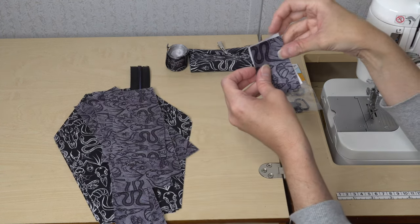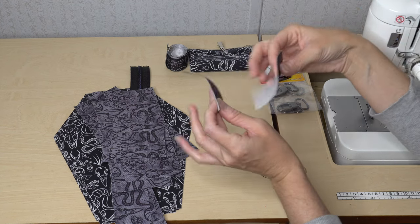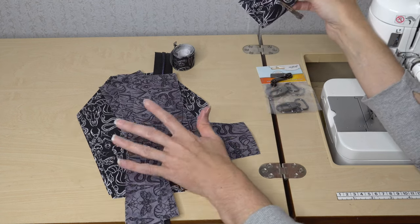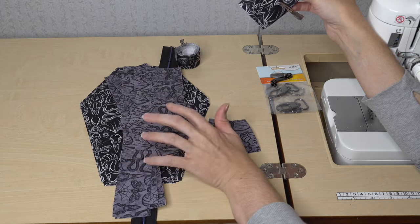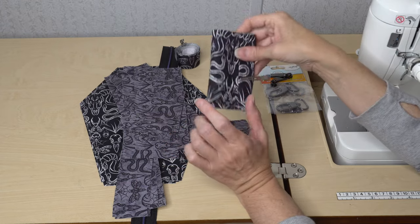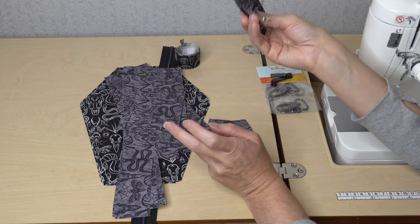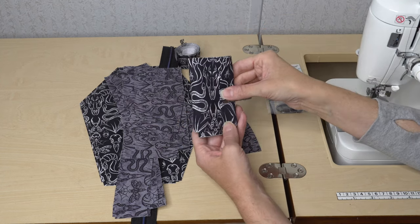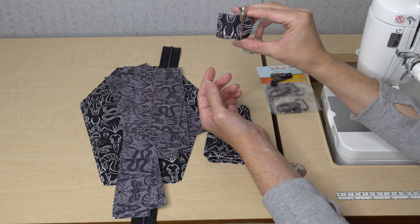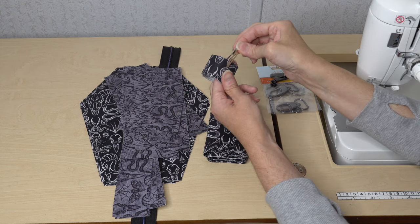I'm going to have D-ring connectors — two of those, waterproof canvas with nothing on the back. For the strap, I was going to use webbing but didn't have black webbing, so I'm making the strap the old-fashioned way. I've cut the strap out and will interface and sew it, probably off camera. For binding, I'm using waterproof canvas — same print, so it'll match everything. Since I'm using waterproof canvas, I'm cutting my binding smaller because I'm just going to clamp it over at one time rather than doing the single-fold method.